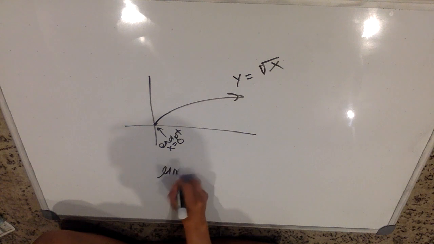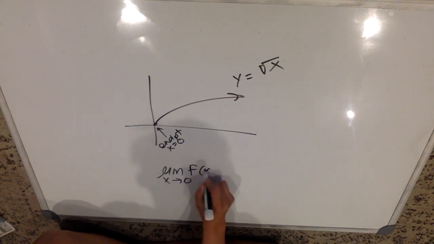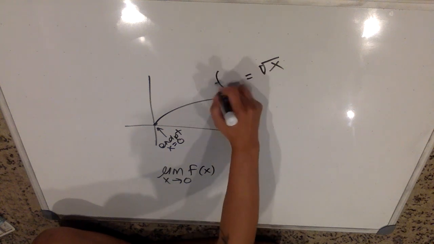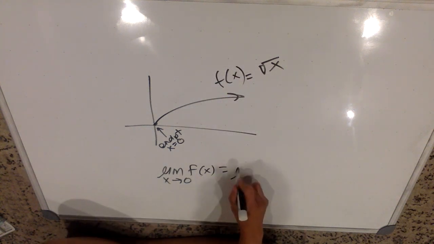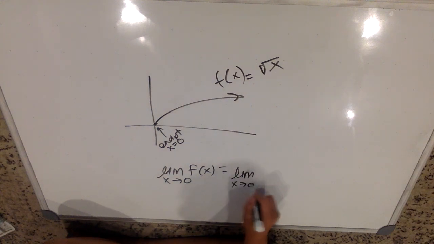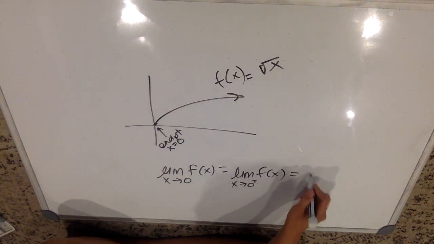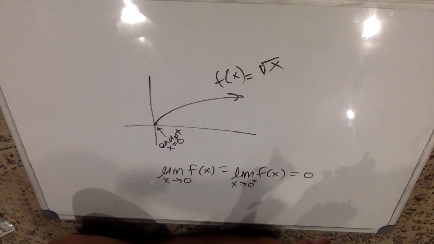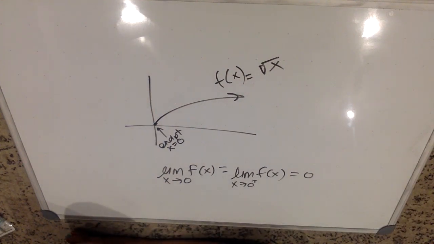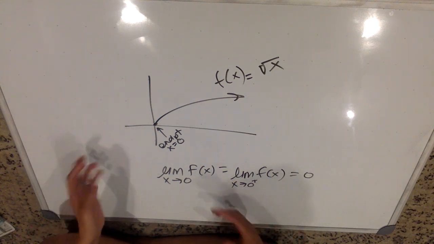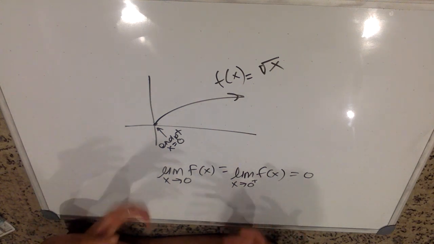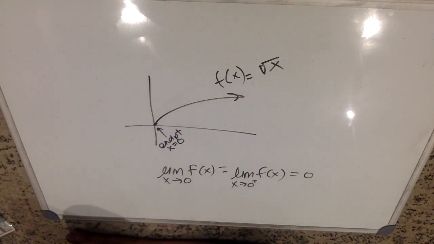So if I wanted the limit as x approaches 0 for this function, we'll call this f of x, it would be the same as the right-sided limit because there is no left, and it would be a 0. Okay, so that's what I mean. So there are graphs that have clear endpoints. Not every graph does, but there are graphs that do. It doesn't have to be a crazy graph that I make up. It could be a pretty common graph like the square root of x.